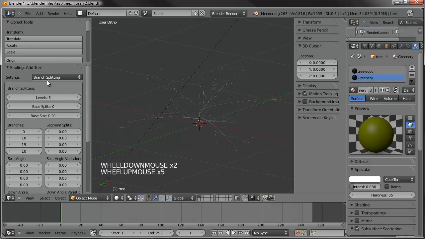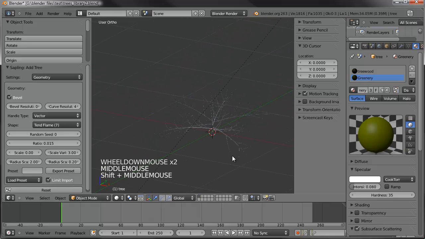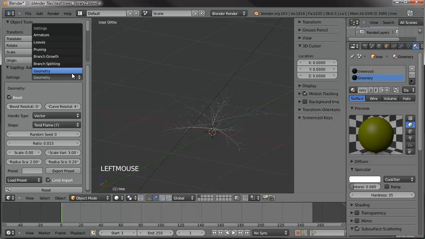Let me go ahead and make it a little thicker because I was having difficulty seeing it, and I'm sure you guys are too, looking at the small video screen. So let's make it a little thicker there. Let's go ahead and set it to 2 so we can see it. There we go. Okay, and I think that's pretty well set on most of the settings. Let me tweak it just a little bit.